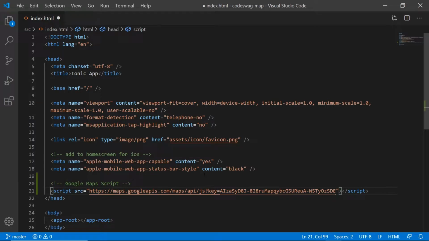If you require this text, don't worry. If you check the description, there's going to be a link to all this stuff that you need to type in. So no need to worry about that. Everything is available. Okay, after we've entered the API script, we need to also add async defer. All right, so that's it. Let's press Control S or Command S on a Mac in order to save.